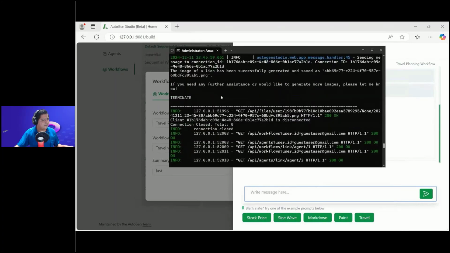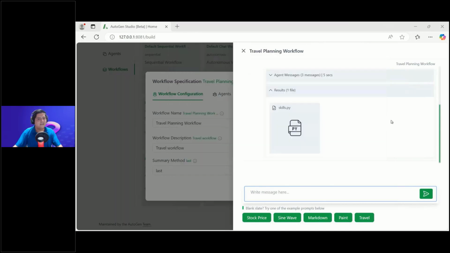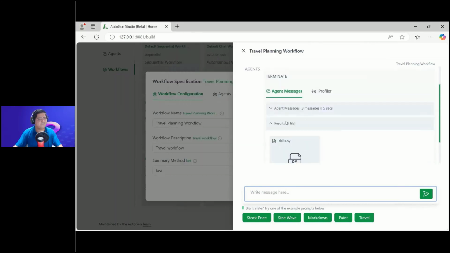Okay, here we have the user message. You can see these sort of errors, but it is going to execute all the task successfully, because remember, we have an agent that is basically fixing all the problems that are happening behind the scenes. And you can see that here we have this result.